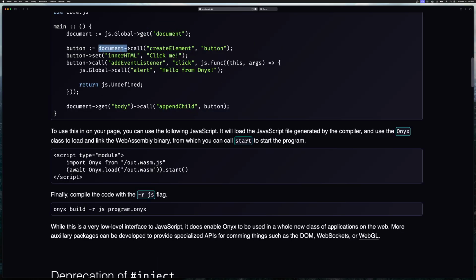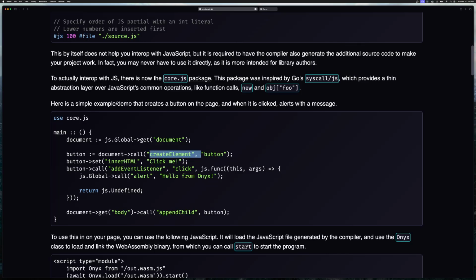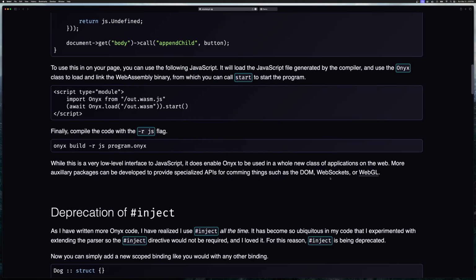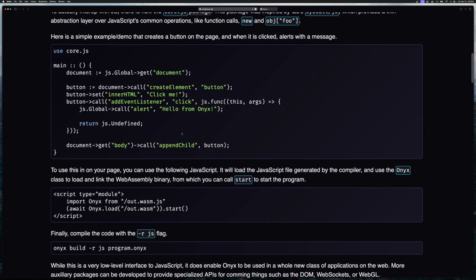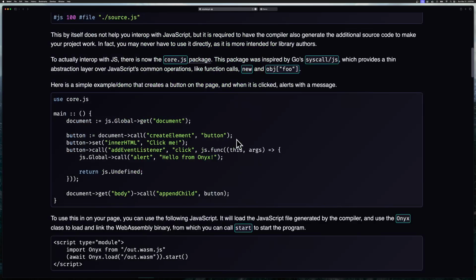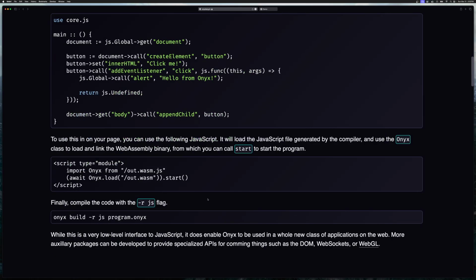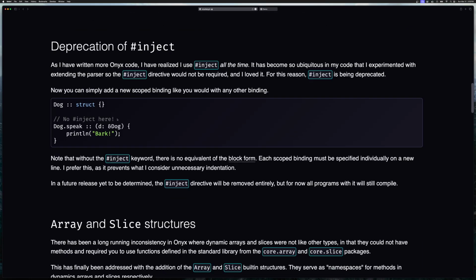You could say, context arrow call, create vertex array, or create buffer, I think is what I'm trying to think of. But you could do that, but of course it's going to be more error prone. And so having that wrapper is going to be a little bit nicer. And so if there was a similar wrapper to WebSockets and to the DOM, and just everything else like that, that would be a great thing for Onyx to have. So this is really exciting for Onyx. I think it's going to push in a new direction, and it's going to make these kind of programs just so much easier. So this is an awesome thing. I'm really excited to have this.